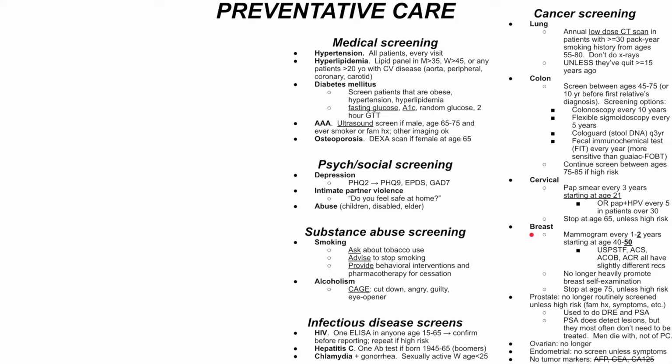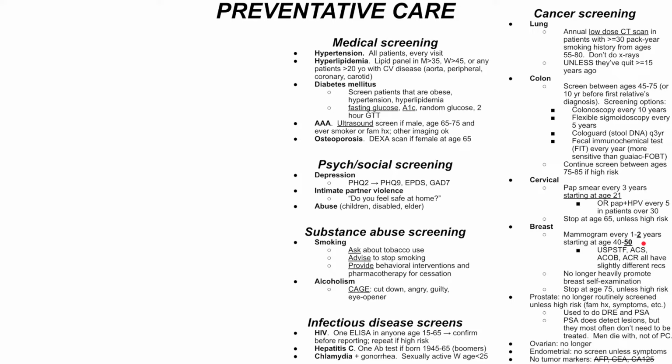Lastly, of the major cancer screenings we have is breast cancer. Now, there are several groups, agencies, professional societies that have different recommendations for this. There's the USPSTF, there's the American Cancer Society, there's ACOG, the American College of OB/GYN. They all have different numbers. So typically it's a mammogram every 1 to 2 years, starting at age 40 to 50. I've kind of underlined 2 and 50, so that might be something you can remember. So starting at age 50, do a mammogram every 2 years.